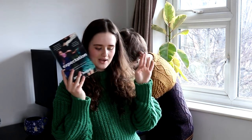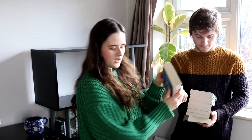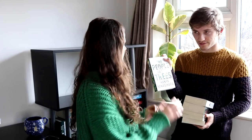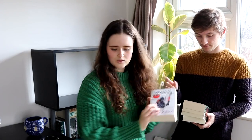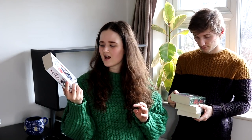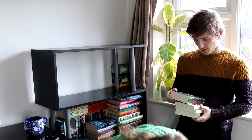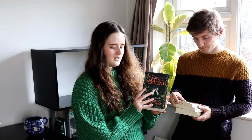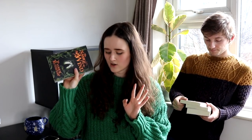Expectation by Anna Hope. I definitely want to read, but probably not immediately. The Most Fun We Ever Had. Love it. People in the Trees. Oh, very exciting. The Way of Kings. Ooh, good. Brandon Sanderson. I don't think I'm ever going to read this book because I'm just not really that into fantasy. The Name of the Wind? Potentially. I know this is fantasy as well, but I've heard very good things about this by Patrick Rothfuss.